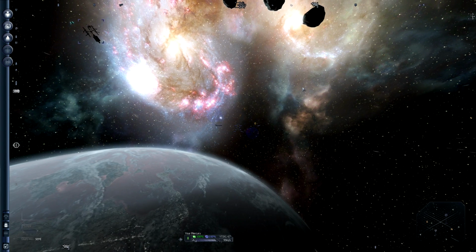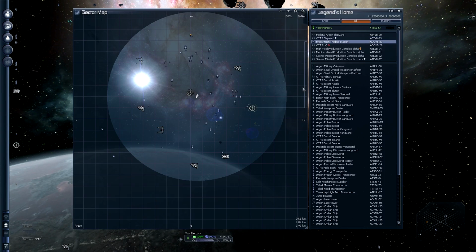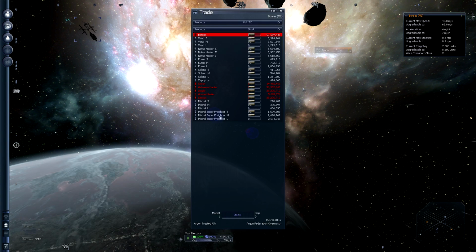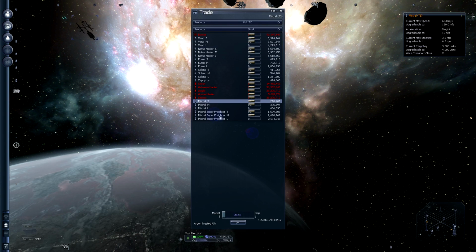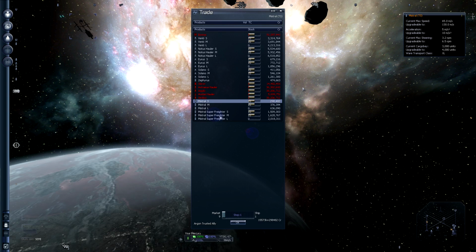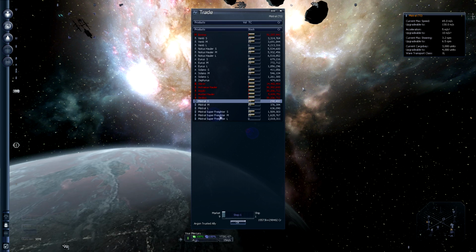Alright, that should do. We just want a regular old Mistral, because they're dirt cheap. I suppose we could do 2. Why not? We'll do 2. Wait, screw that. Let's just do the 1. There's nothing really dangerous in these systems anyway.